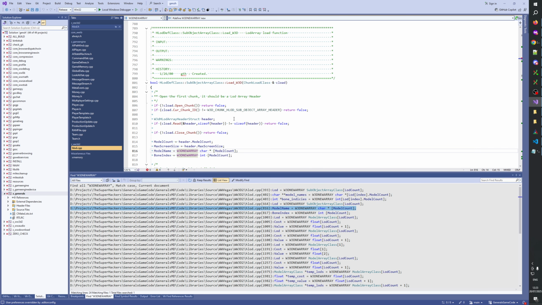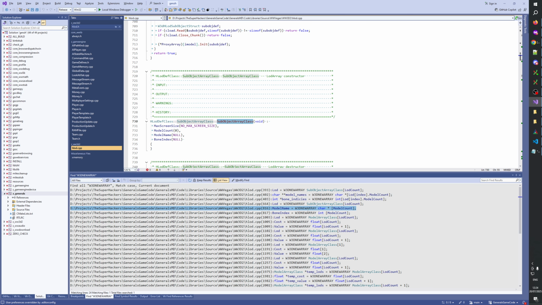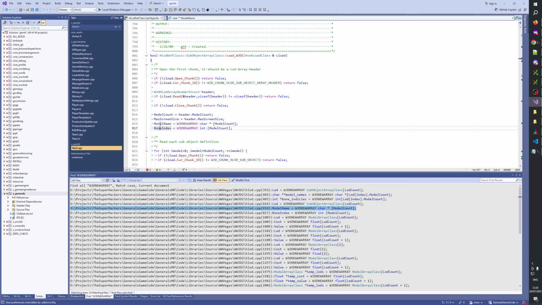Where's the initialize function? Objects, resets. So the only thing is maybe we need to call delete before these two, just in case. Delete model name, model index, could do that.